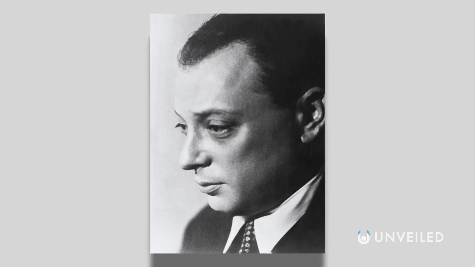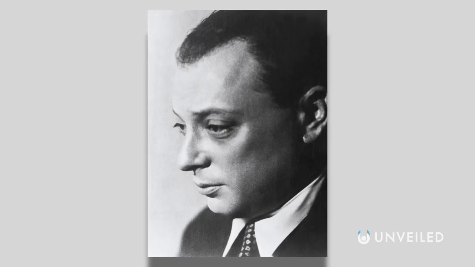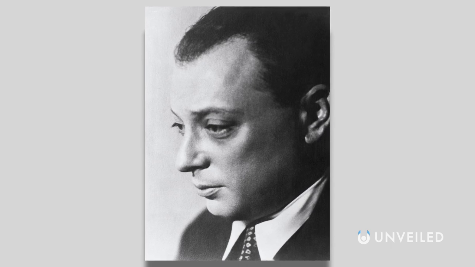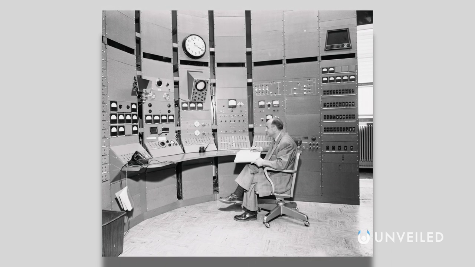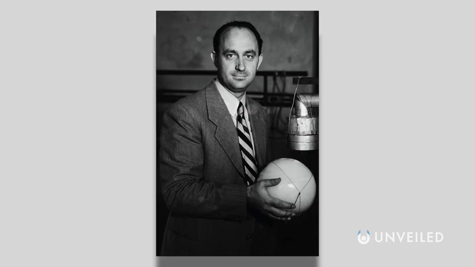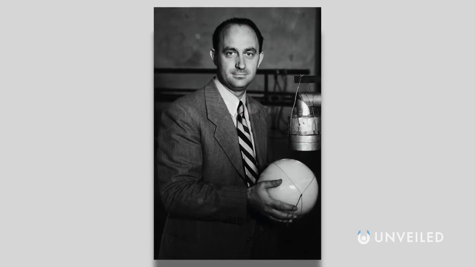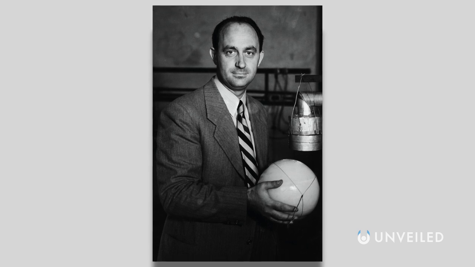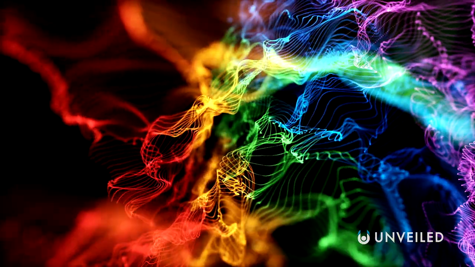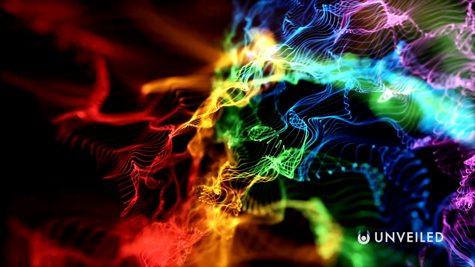Talk of neutrinos first came about in around the 1930s, largely through the work of Austrian physicist Wolfgang Pauli. At about the same time, so many other, slightly bigger subatomic particles were also being mapped out. It was Enrico Fermi, though, who reportedly first coined the term neutrino. In those early days, the neutrino was a theoretical concept only, until various experiments started yielding tangible results so as to prove its existence.